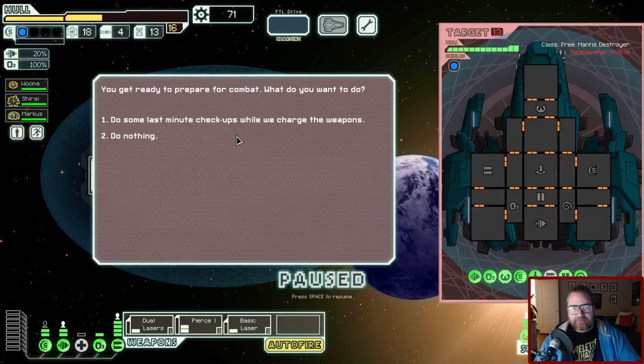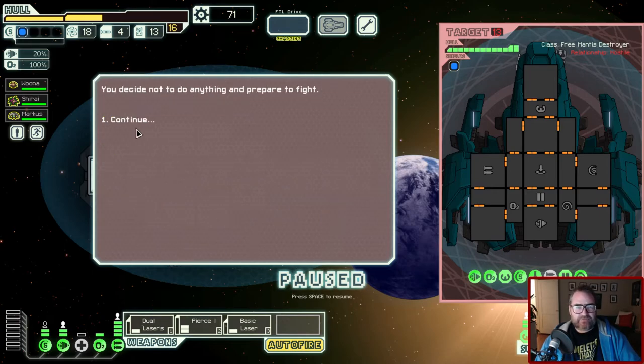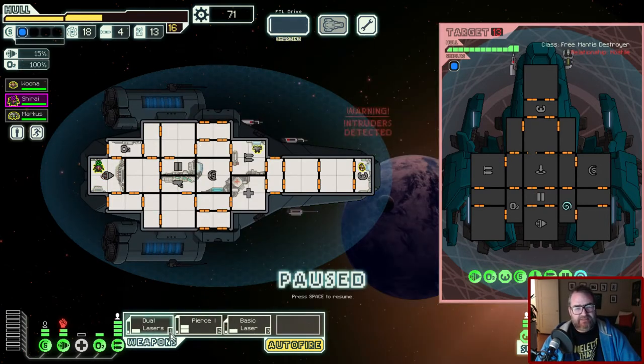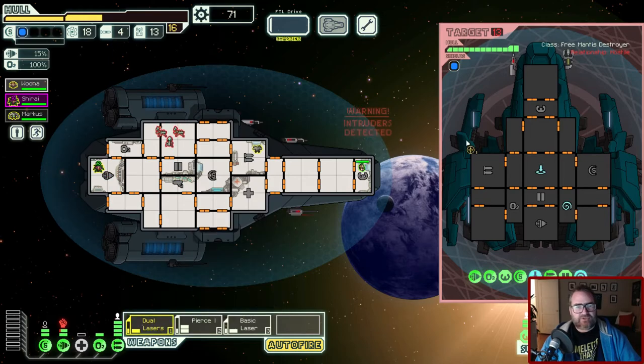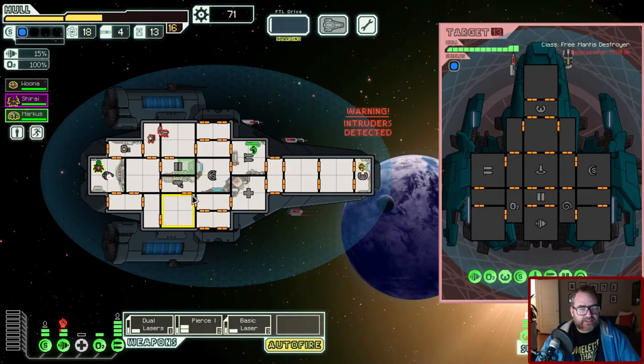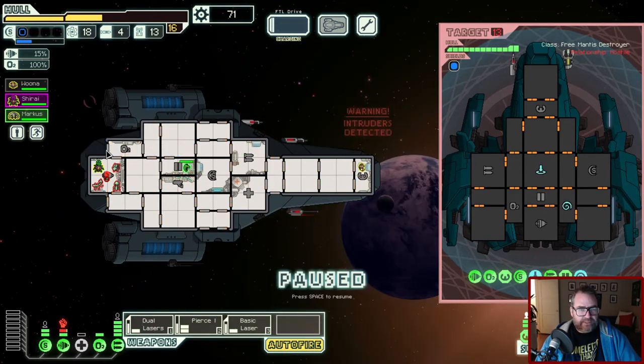Is there a way to get out of a fight once you start it? Because that's what I feel we want to do here. There's nothing we can do here. Let's just fight. Okay, so... Oh, we got so screwed here. This was a terrible decision. Okay, we got to get this guy in here. Okay, here we go. Starve him.